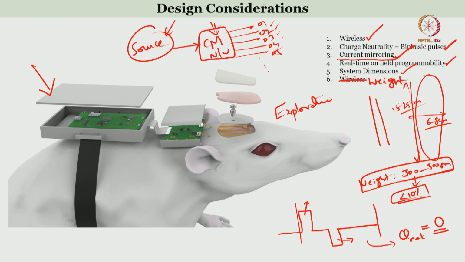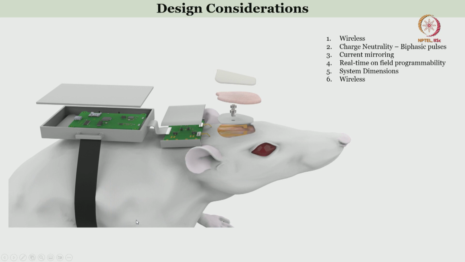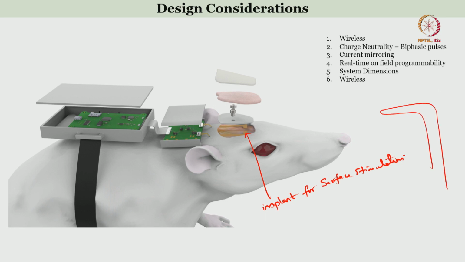So, let us look at the system that we have developed in the lab for biomedical application for rodents. So, typically this is how it looks. Let me explain the different things that are present in these slides. Now, you look at this, a neurosurgeon does neurosurgery and then implants. This is an implant, this is for surface stimulation, cortical surface stimulation. So, if you look at it, the implant shape is like an L shape.